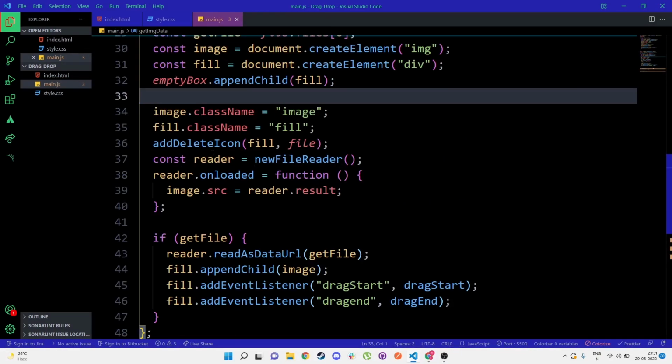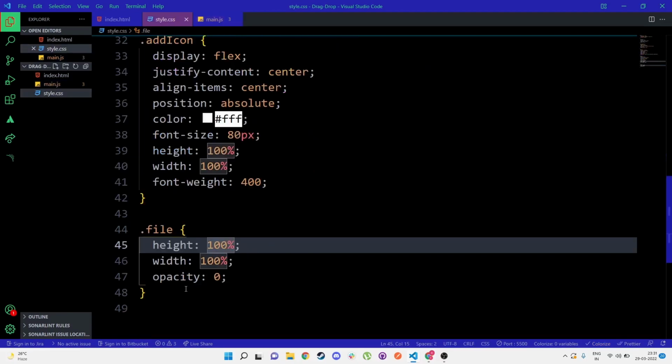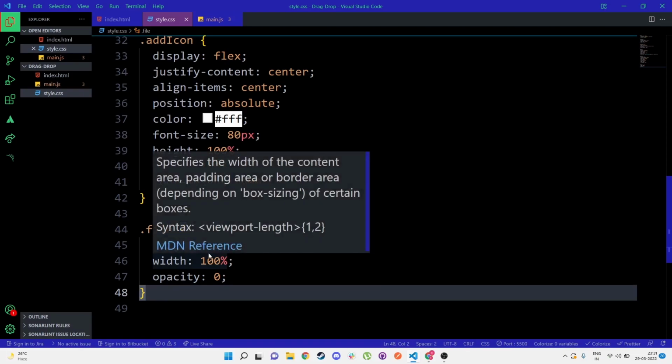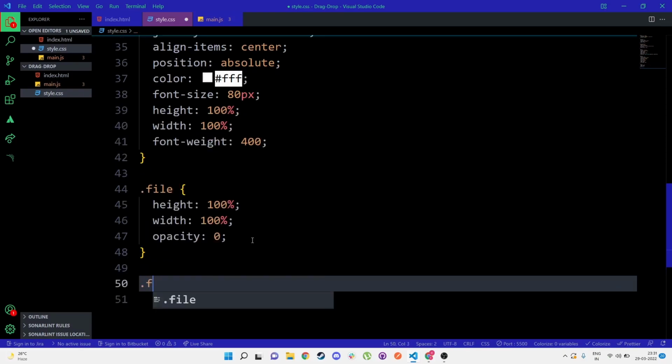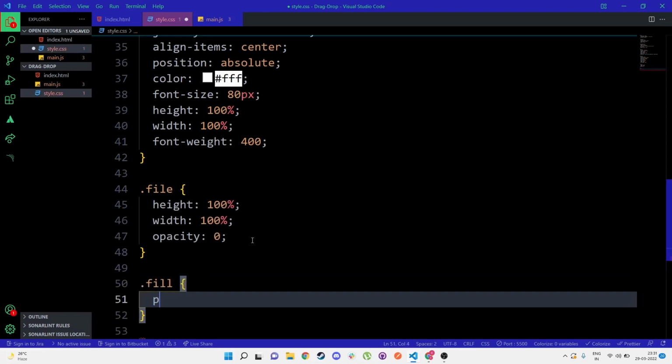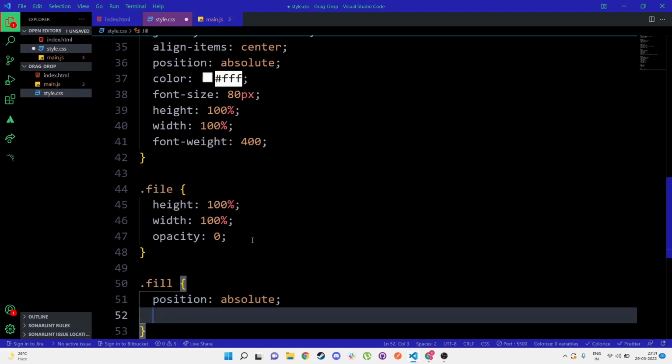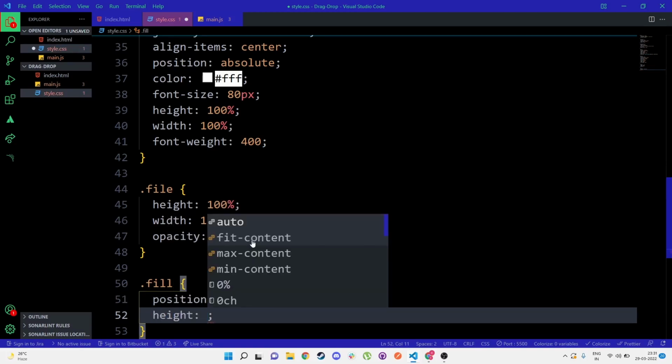Before we do that, I'm just going to go ahead and add the image and fill stylings that we have, so that we can check if the image is coming inside the container or not. So to do that, we are going to go to the CSS file that we have, and here I'm going to go down and write the .fill, and add the CSS for that: position absolute, and then a height of 200px.